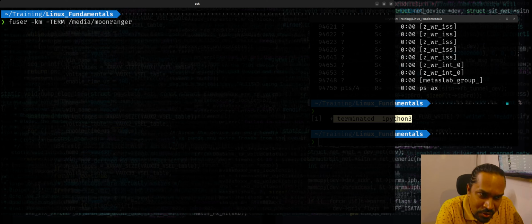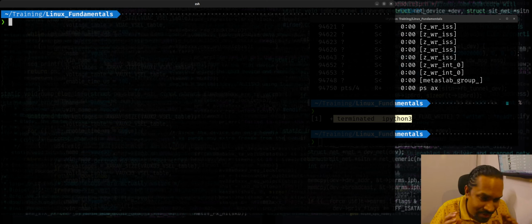So this is how you can use the fuser command. If you want to find out how to solve the same thing without using fuser, you can do it, but it gets a little more complex. Like in the previous video, I showed you how you can get the list of open files by navigating /proc. Even fuser does the same thing. It just does it a little in reverse.